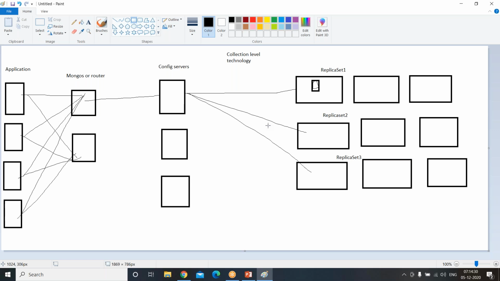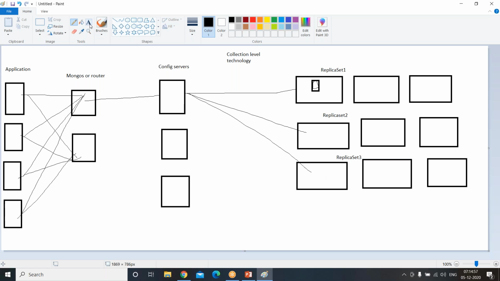Other data, other collections are too big, and one of the collections is becoming big because data keeps being loaded into it. If you want to distribute that collection's data, you can make the collection sharded. It is a simple command. First enable sharding at the database level, then whichever collections are becoming bigger, shard them. When you shard, what happens? The collection data will start distributing across all the nodes equally in terms of chunks.